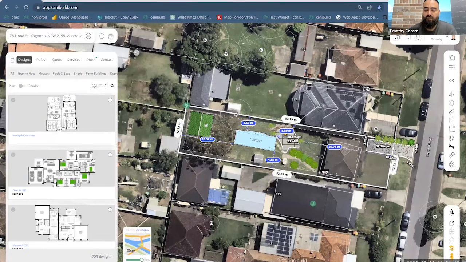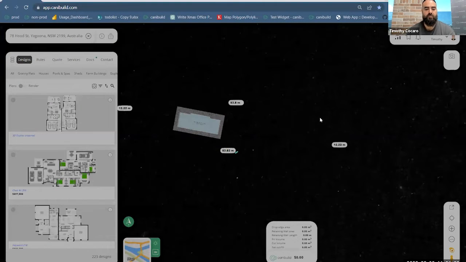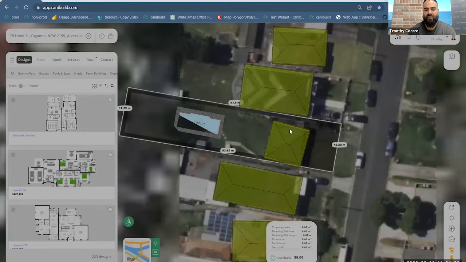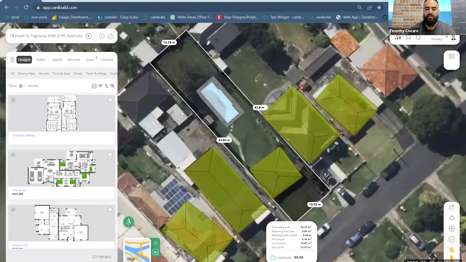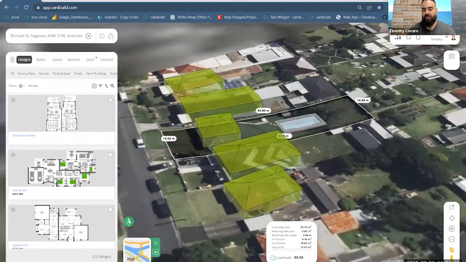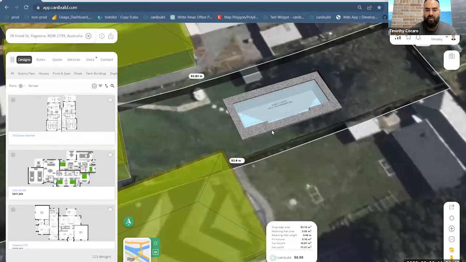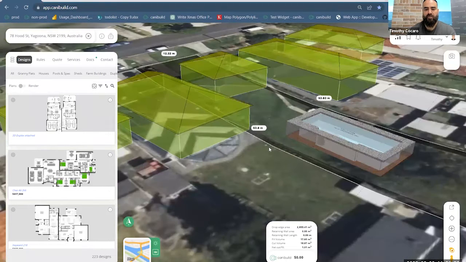We've touched on longitude, latitude, the landscape tools. The other quick thing while I'm here, especially with 3D, if you have opted to upgrade to 3D, say for example, I click on the 3D. One thing I did want to point out, and there's a few videos talking about 3D already, is how you can do auto site cost, etc. You can see at the bottom there, it's calculating the quantities for drop edge, etc. If you associate that to your own dollar amounts, it'll showcase that. And if you raise it, you can see the drop edges. You can actually see the pool shell if you're a fiberglass pool builder, etc.